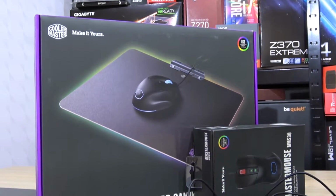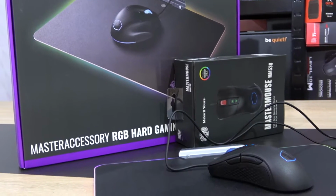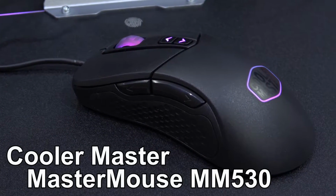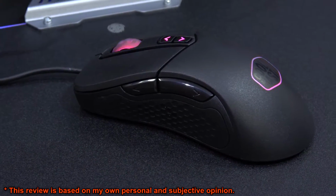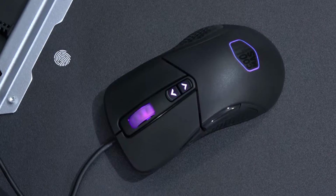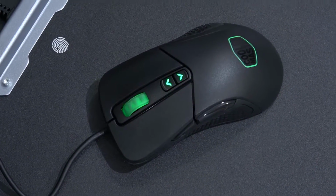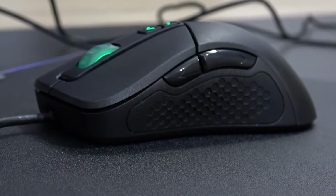Okay, today I'm gonna take a look at yet another Cooler Master product. Two products actually. I'll mainly be focusing on this new Cooler Master MasterMouse MM530 gaming mouse. Some of you might still remember the CM Storm Mizar. Well, this MM530 is the successor to that mouse. Therefore, it does come with pretty much the same shape, but with updated hardware.